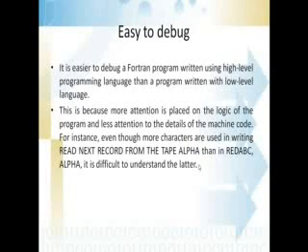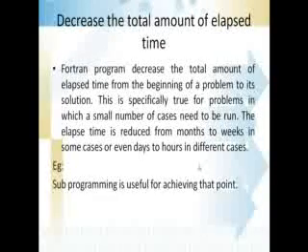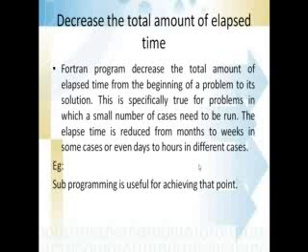Fortran programs are easy to debug. It is easier to debug a Fortran program written using a high-level programming language than a program written with a low-level language. Decrease the total amount of elapsed time. Fortran programs decrease the total amount of elapsed time from the beginning of the problem to its solution. This is specifically true for problems in which a small number of cases need to be run. The elapsed time will reduce from months to weeks in some cases, or even days to hours in other cases.